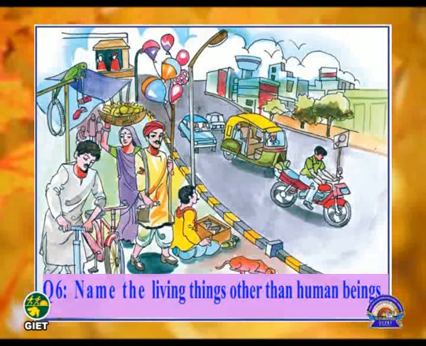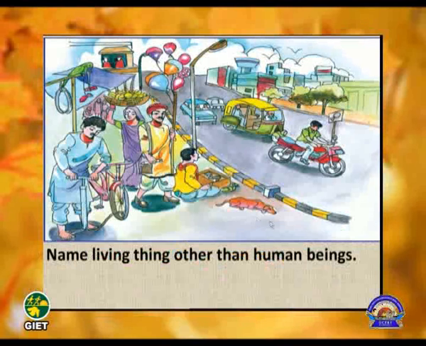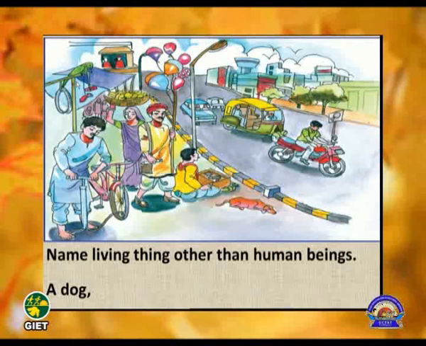Your favorite? The dog. A dog is considered one of the best friends for human being. Yes, a dog is a living thing. Then look closely. What can you see on the upside? What is it? Oh yes, you are right. It is a parrot.